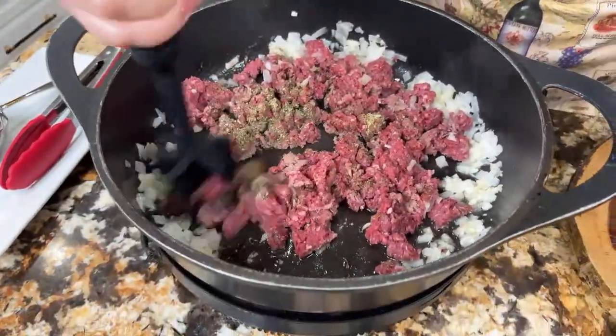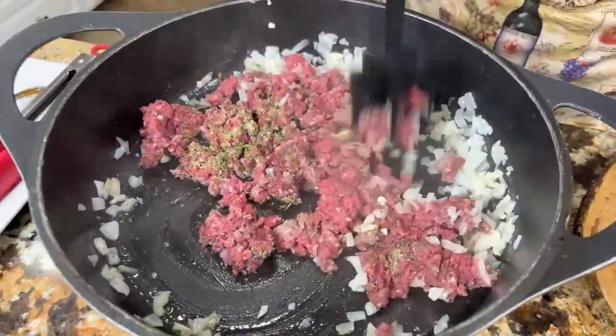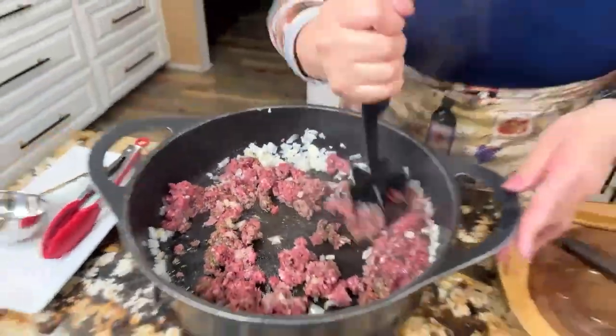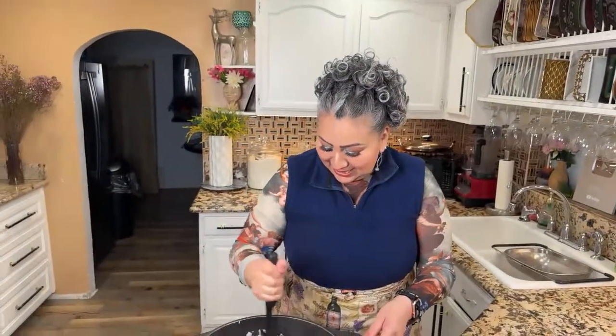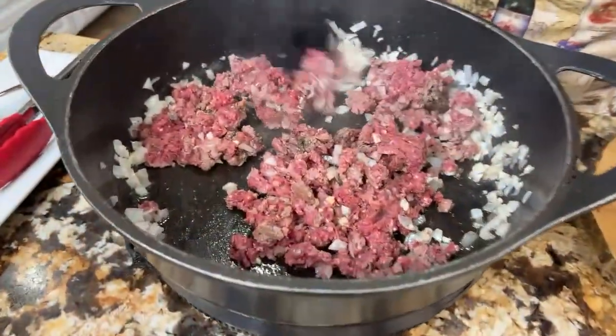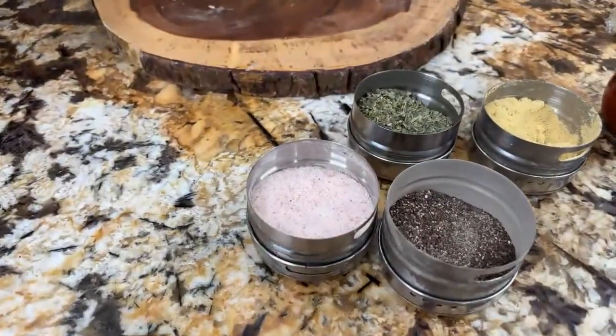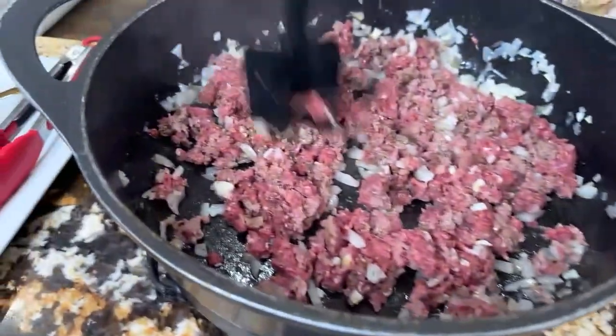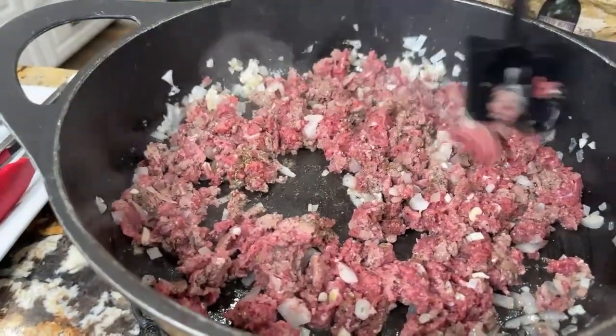So if you're here, welcome to Cooking with Gloria. My sister is seasoning some delicious ground beef today because we are having it with pasta. But if you want to learn how to season your ground beef to make tacos, soft tacos, burritos, well, this is exactly what you need. You're going to need pink salt, parsley, black pepper, and a little bit of chicken bouillon, along with some fresh garlic and some onion.